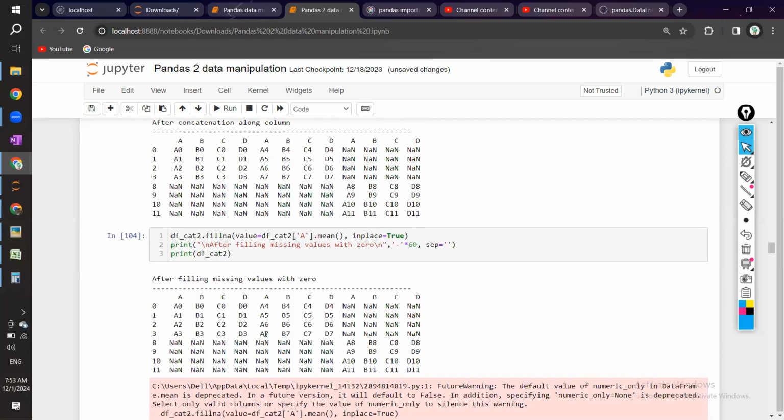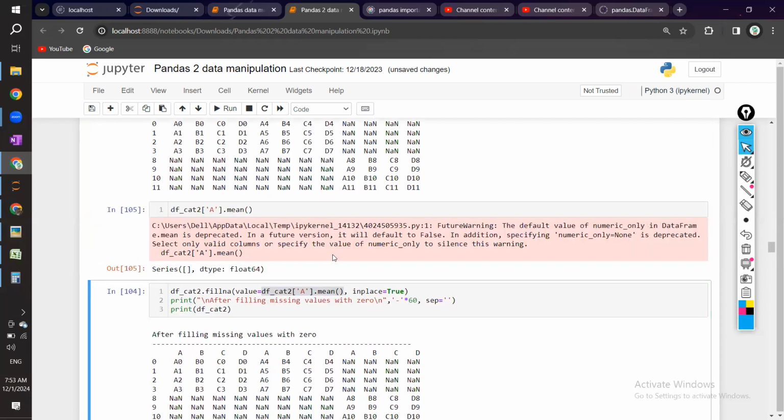It's still taking the NaN values only. If you see A, what is this value? It's nothing. You're having an empty list when you do df of A dot mean.